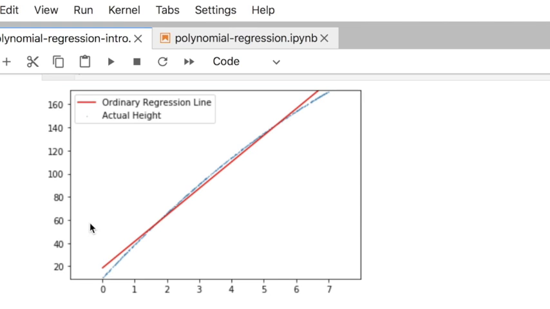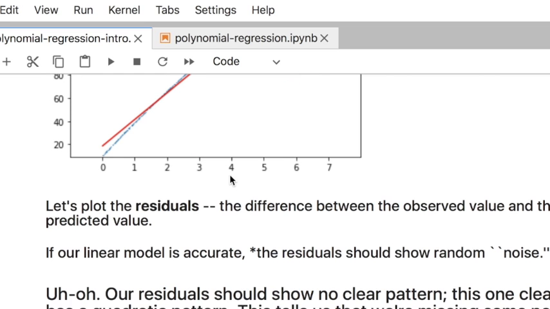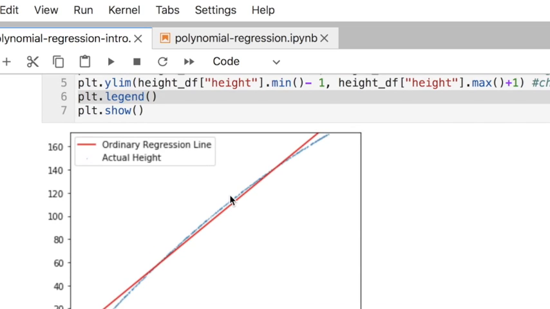And I see a problem. If you look from 0 to about 1.5, the line is entirely above the curve. Then from about x equals 1.5 to x equals 5, the line is entirely below the curve. And then finally, past that, the line is again above the curve, and that's worrisome. You wouldn't want to be able to predict whether the line was above or below the scatter plot based just on the x value. So this long stretch of above, below, above lets me know there might be a problem with my linear model. The next thing I want to look at is what are called the residuals.